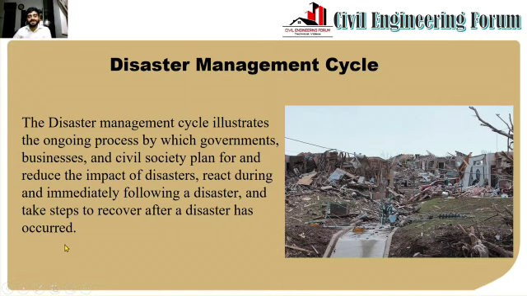So, this is basically a cycle in which disaster management works in phases. It is basically a developed process which tries to reduce the impact of disaster and teaches the victims how to act during and immediately following a disaster. What to do before a disaster, how to prevent that, and if the disaster hits us, then how to recover from that, and what to do during the disaster to survive that, and take steps to recover after a disaster has occurred.